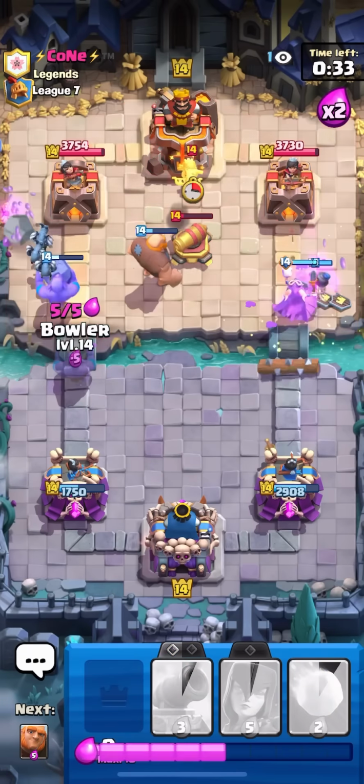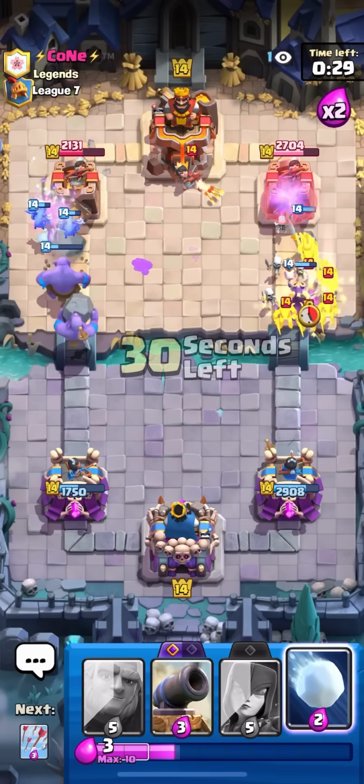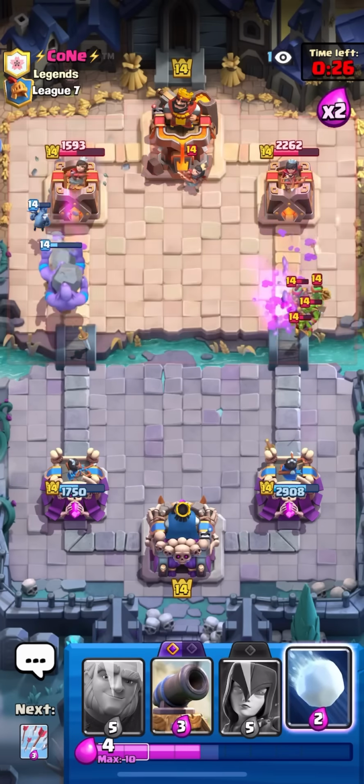Nice. The Dark Goblin dies. Witch is going to be full HP. I can bowler the left again. Okay, I'm starting to like where this is going. The witch on the right is getting tons of damage. The bowler on the left, the minions, yep.